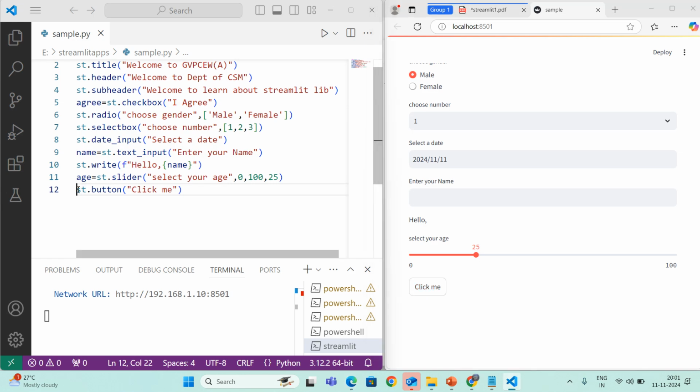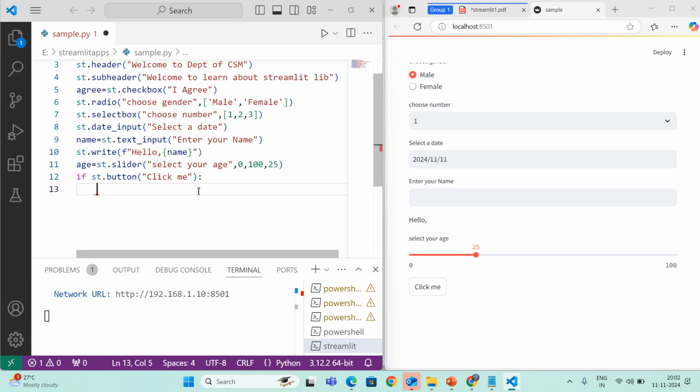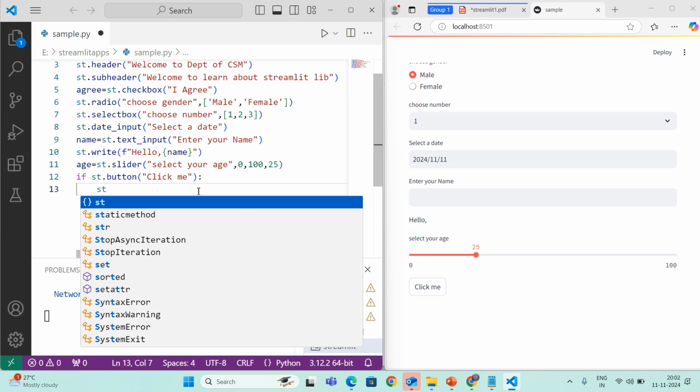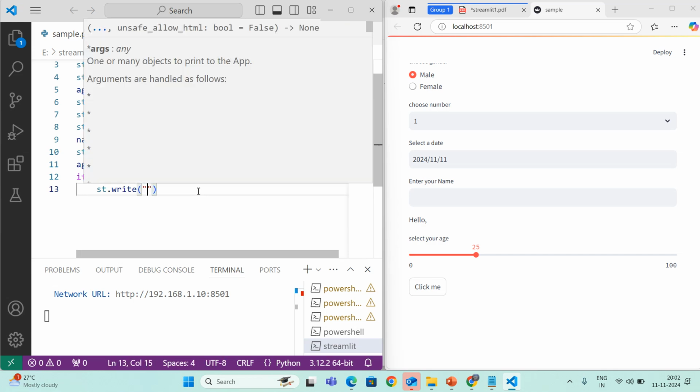So, if st.button of click me is true, just like a Python if statement, then I want to display some message: st.write of, you clicked on button. Just write the display message like this, clear.